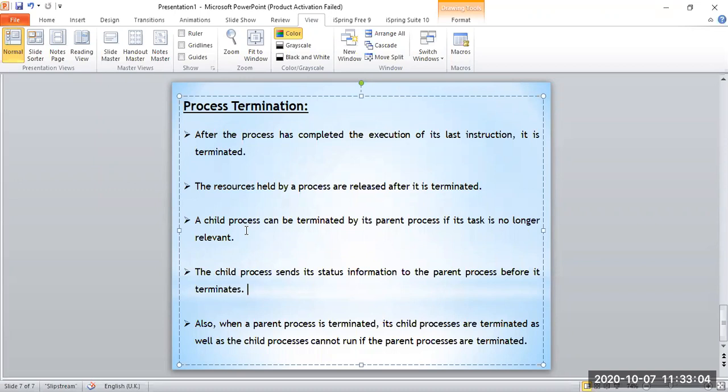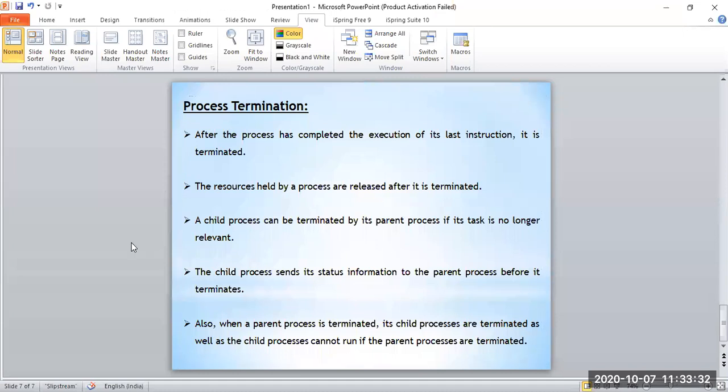Termination is nothing but closing a file or closing an application. Suppose you have finished working with a document, or finished playing a game. What will you do? You will close that game, right? So automatically when you close that game, the processes which are associated with that game are all terminated. The parent process and the child process are terminated. Understood? So these are the different operations which are performed on a process.